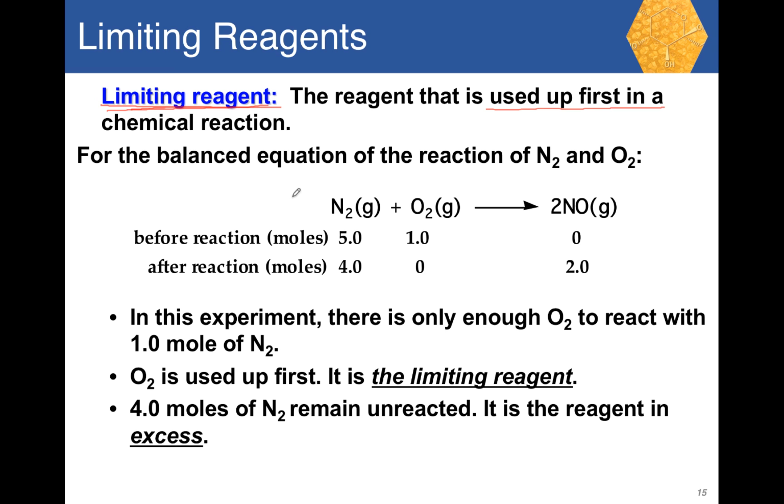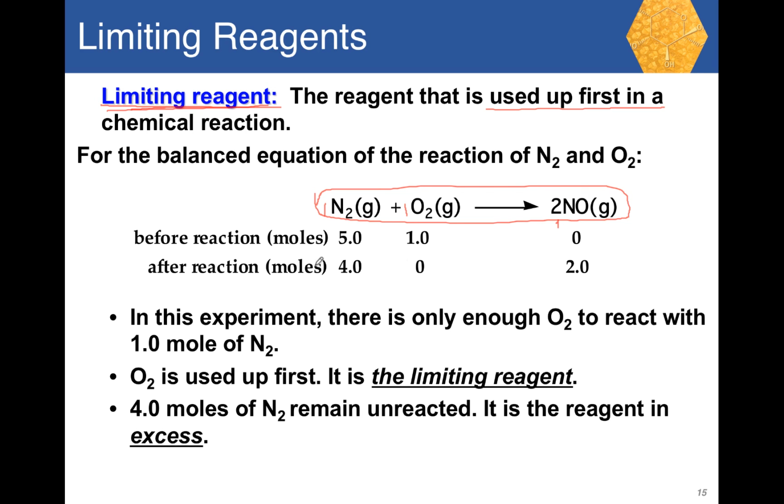So let's look at this reaction here. For this reaction here, we're reacting nitrogen and oxygen to give NO, nitrous oxide. Of course, as you need to check to make sure it's balanced, and we have 1 here, so that's 2 nitrogen. We have 1 here, so that's 2 oxygens. So we have 2 here for 2 nitrogens and 2 oxygens. So that's balanced. Always check to make sure your equation is balanced.